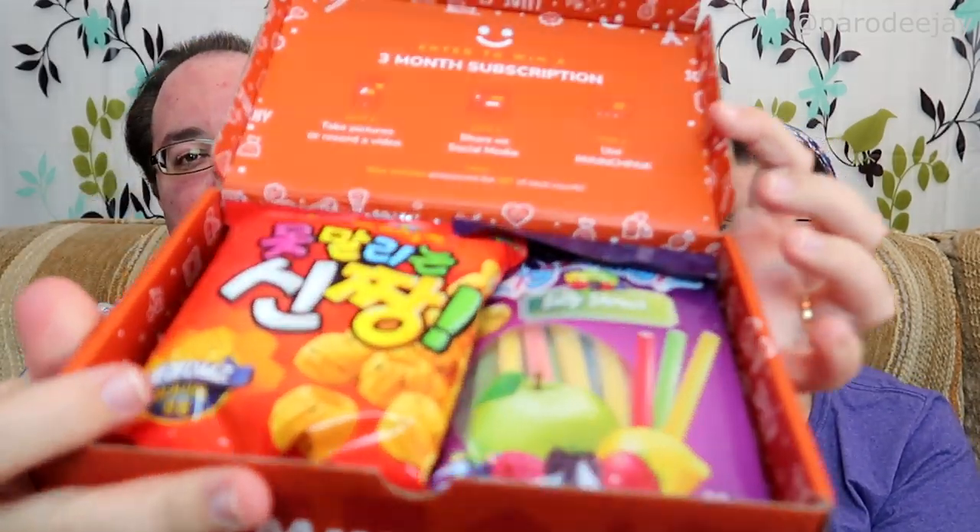We've got five snacks to take us all around the world and I'm excited for it. And we also have, just in case anything's gross, we have plenty of hot dog flavored seltzer water. If you missed the Mail Monday video, there's hot dog flavored seltzer water in there. So this is what we've got to wash some stuff down with.